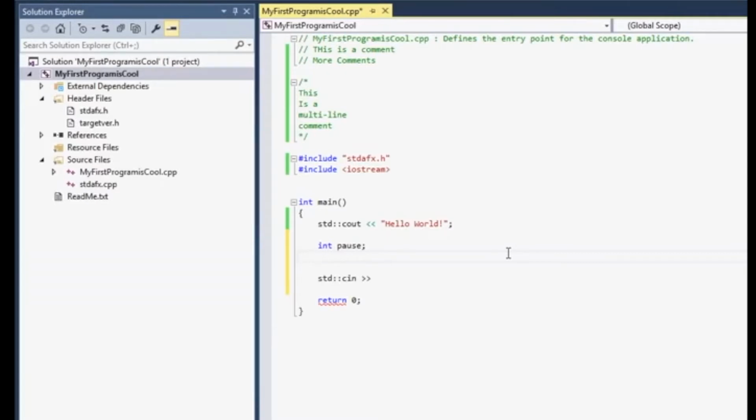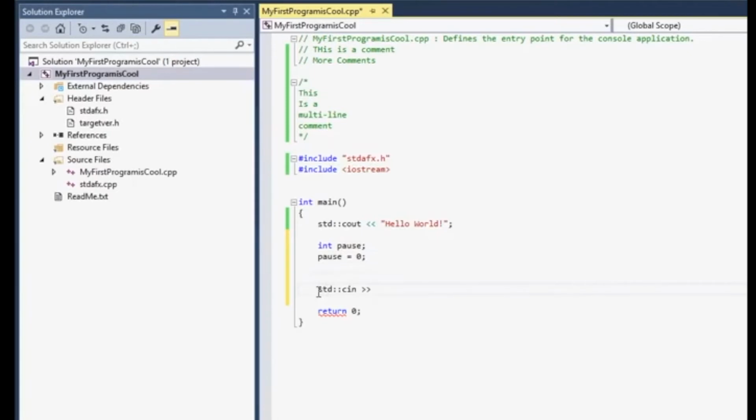But it is nice to always initialize your variables, just so you don't have that problem. So if another program was accessing that memory location, it would actually read the number 0 now instead of random bits, because we initialized pause equals 0. And the equals operator is an assignment operator. It will assign what's on the right to the variable that's on the left. So 0 is assigned to pause.